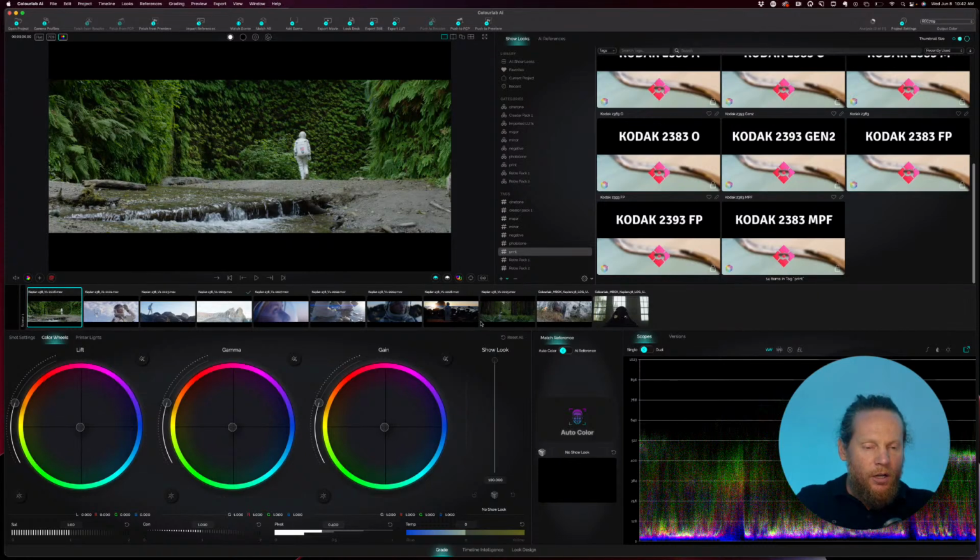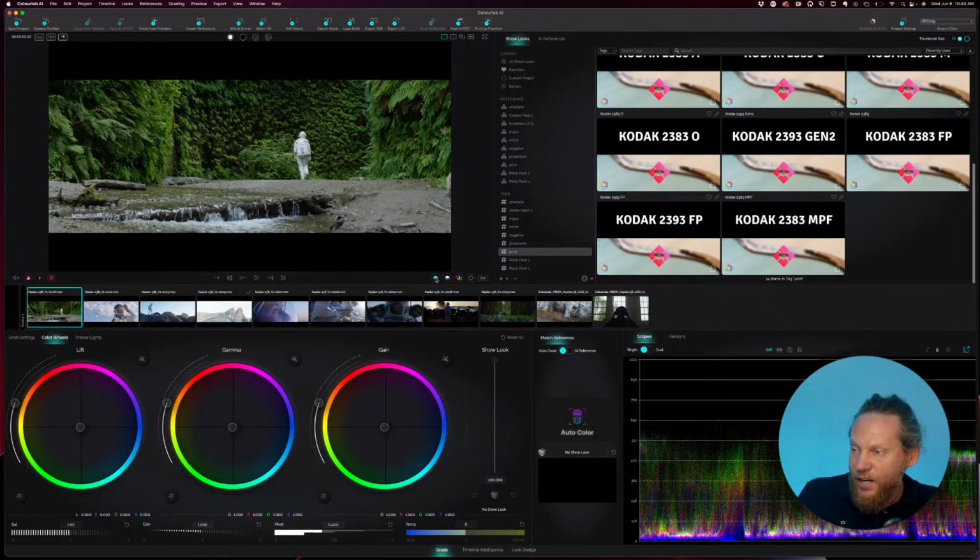So the first thing I do when I open a sequence is I don't necessarily say, hey, match everything. I like to work shot by shot. I believe color needs human. AI is not there to do all the work for us. AI is there to accelerate us, but I don't want AI to do everything. I enjoy color grading. I want to color grade. I want to touch the clips. I don't want some machine to do it for me. I just want to use this AI to be faster. That's all it is. But the creative process of color grading is what color grading is all about: the human interacting with the machine and deciding what looks good and what doesn't. It's not about clicking one button and making it do it for me. That's not what we're trying to build here.